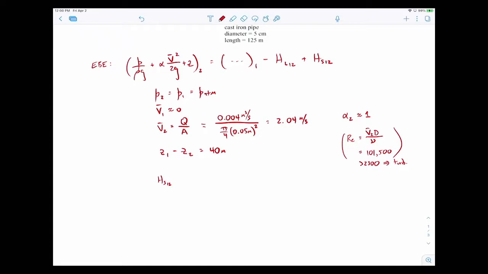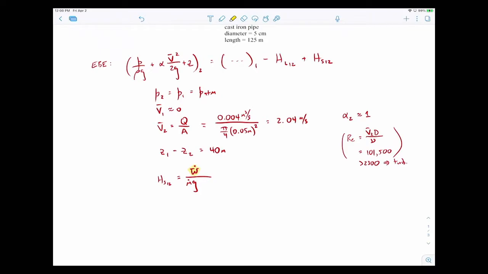Power over the mass flow rate. Yes, you're missing one little bit. So the power, I'll write it as W dot, divided by the mass flow rate, and there's one more term there. Oh, gravity. Times gravitational acceleration. That's it, yep. So that's how you relate the power in the shaft head term. It's W dot over M dot times G. This is the term we're going to ultimately solve for.